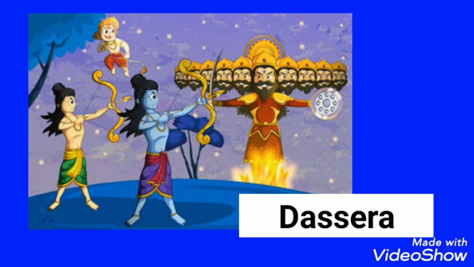Last, Dasera, also called Dashera or Vijayadashmi. On this day, Lord Ram defeated Ravan in Lanka and gained victory over all evils. A model of Ravan is burnt signifying the destruction of all evils. In schools, Goddess Saraswati, the Goddess of Knowledge, is worshipped. People visit each other and exchange leaves of the Aapta tree as a token of gold, saying Sona and wishing Happy Dashera. This is an activity-based chapter — you can stick any five pictures of religious festivals and two pictures of national festivals in your scrapbook. Thank you.